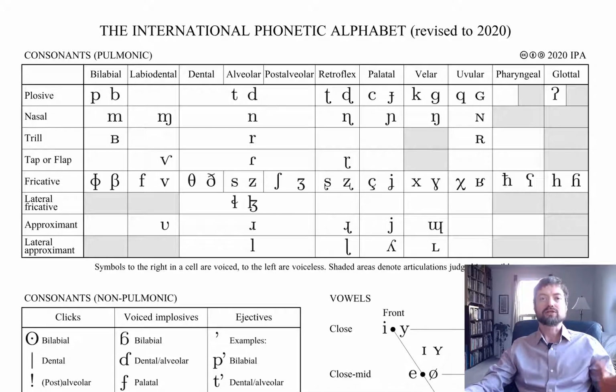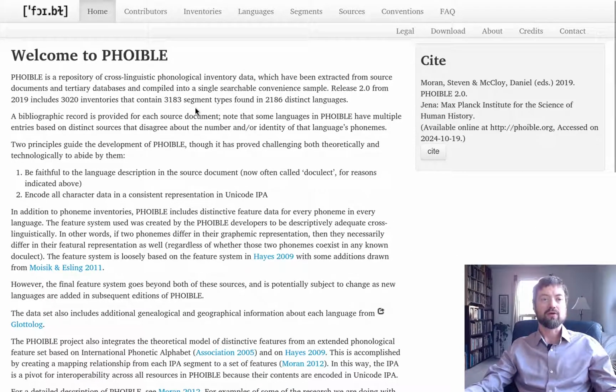So my question today is, what are the sounds that are the most common, the ones that are most popular across all languages? And which ones are the ones that are rare and you're only going to see once in a while and in some kind of exceptional case? So for that, let's take a look back at PHOIBLE again.